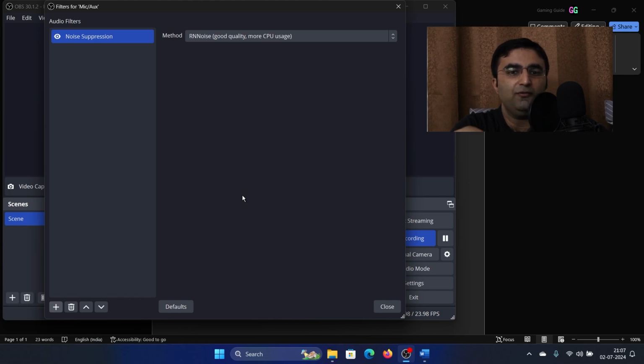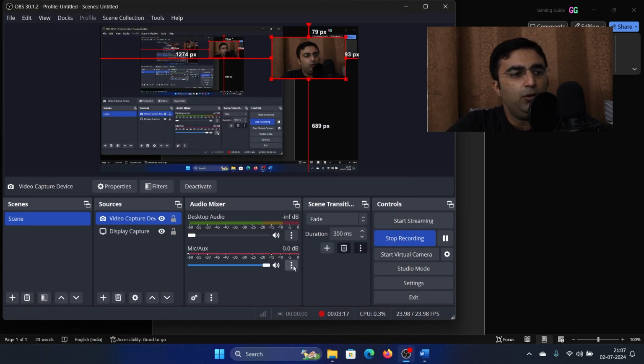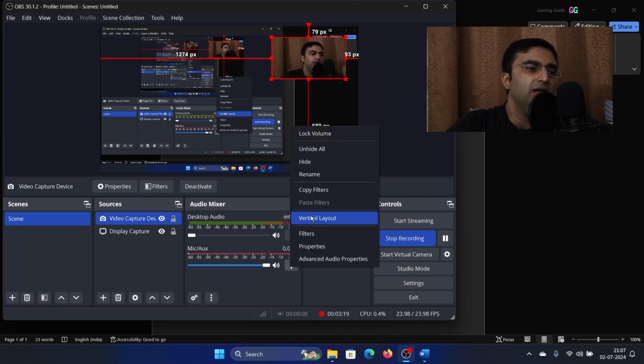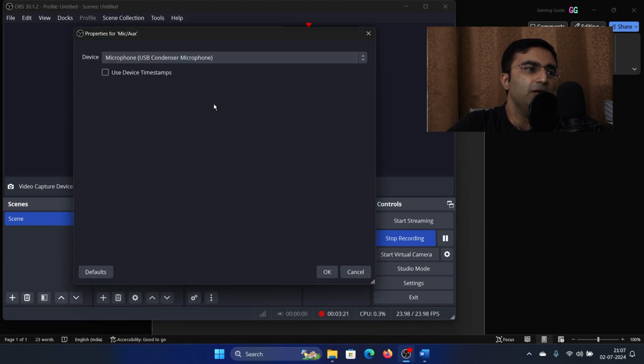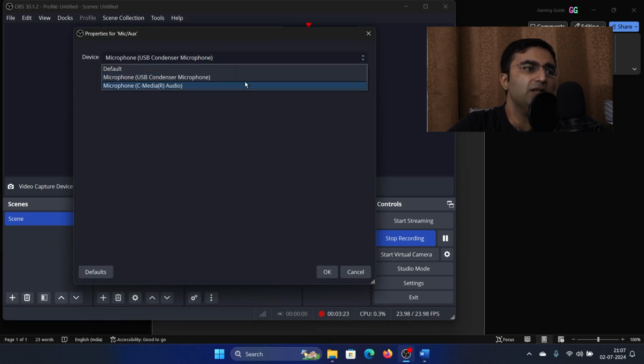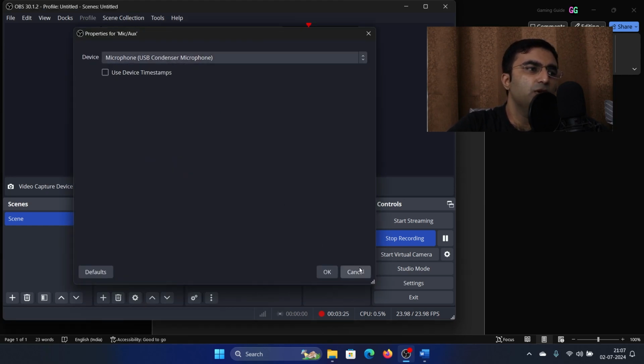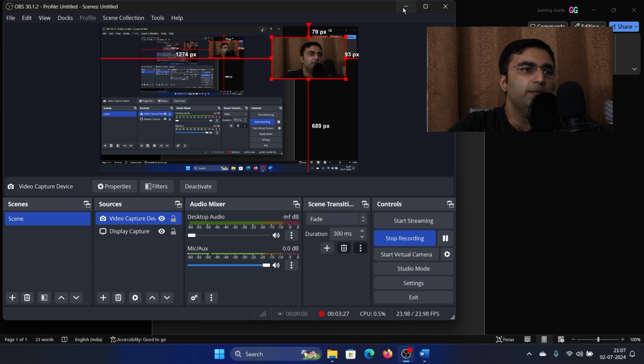Okay, I'll give a gap of 4 seconds. Did you see? Was there any noise? No, because this filter does away with the noise. Definitely use this filter, and with this filter, keep the condenser mic really close, not a pocket mic. Now the second one is about using the mic, and usually it picks up the default system mic too. So go to properties and make sure that the correct condenser mic is being used. Don't use the desktop mic.